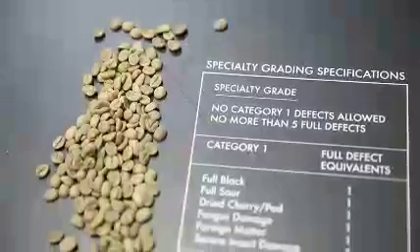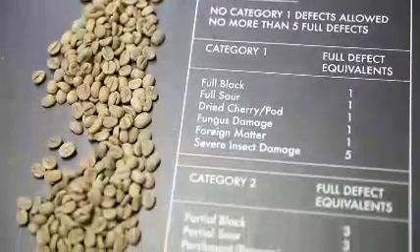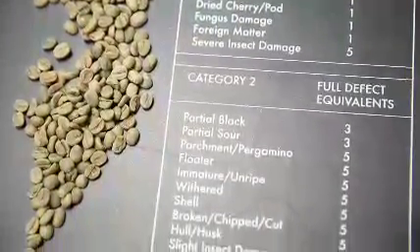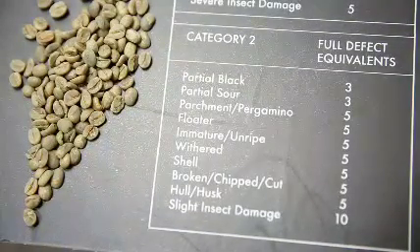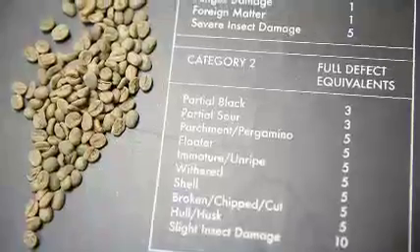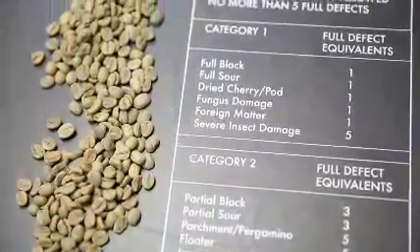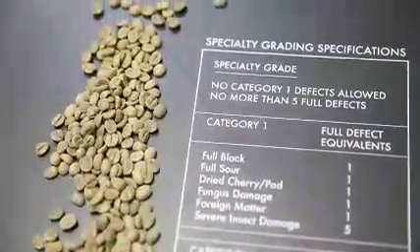Alrighty, so defects: we look to the Specialty Coffee Association of America to guide us in identifying and categorising them. They differentiate between Category 1, or primary defects, and Category 2, secondary defects. There can be multiple beans which make up a total defect. For example, for a Category 1 severe insect damage, which is 3 or more bites per bean, you need 5 of them to make up a full defect. But for a Category 1 black, an opaque black bean, you only need 1 to make a Category 1 defect.